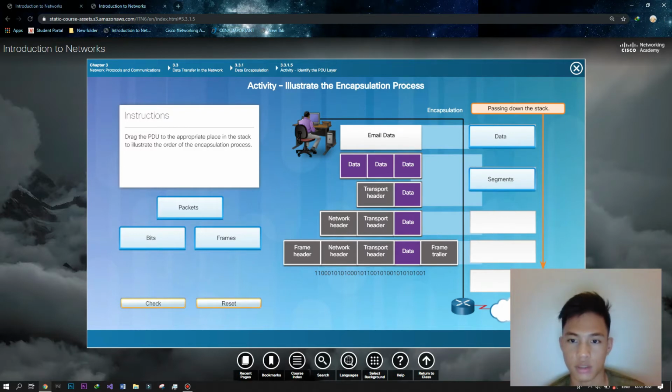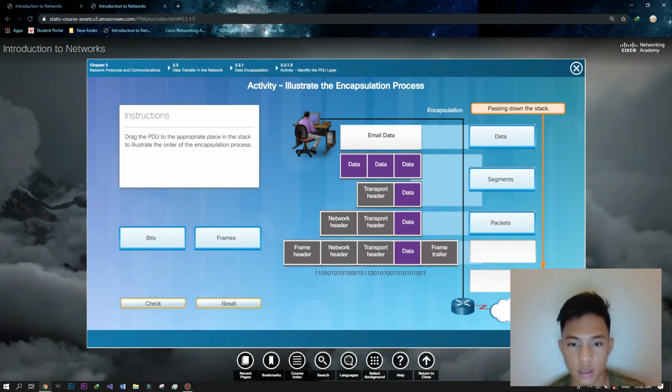So these segments are like pieces. Now the network header, transport header, and the data, it contains these three, I think it is packets.